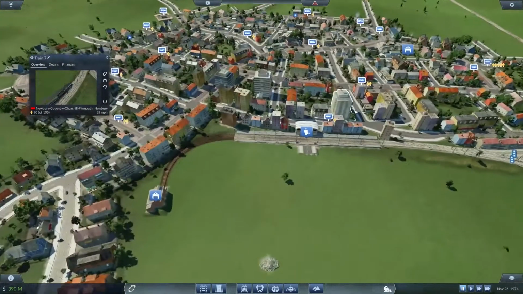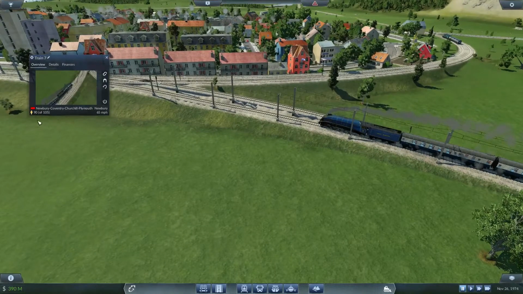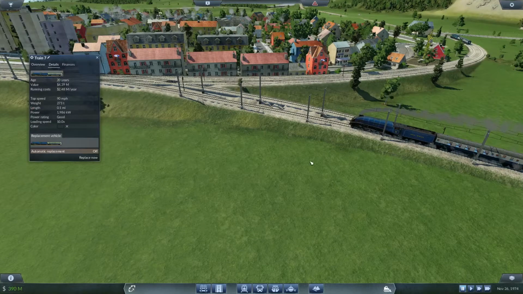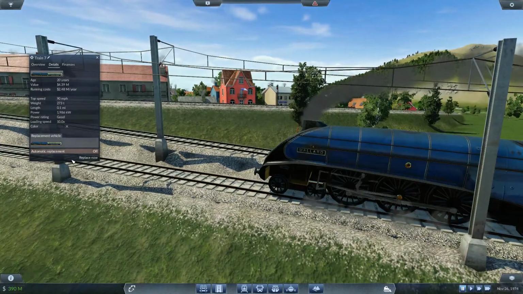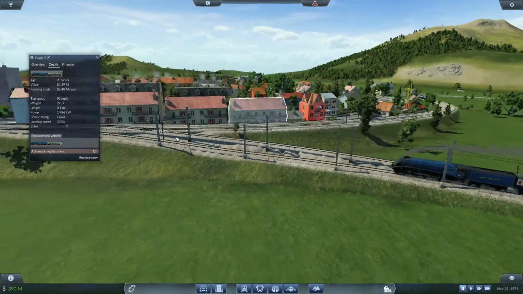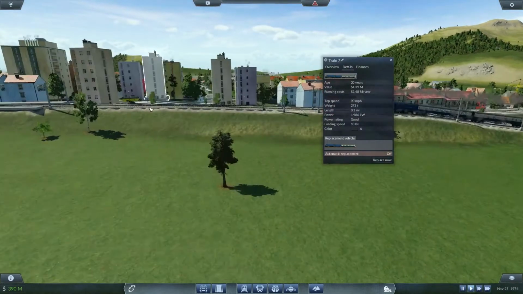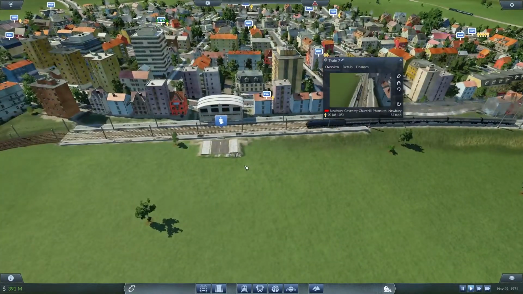So these are using the Mallard, if I remember correctly, as well as the modded BR Mark 1. Oh, it's the Class A4, which was the Mallard, I think, wasn't it? Yes, the Mallard. You can see the nameplate on there. Okay, so we're going to replace that. It's going 90 miles an hour. And we're going to replace that. Actually, if I send this one into the depot, we'll do it properly for this one, shall we? So once he's dropped off his passengers, we'll send him skating off into the depot.